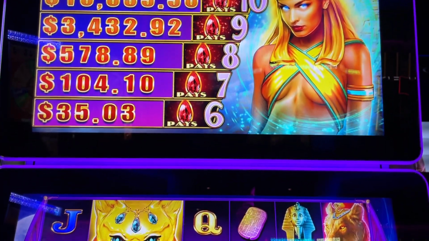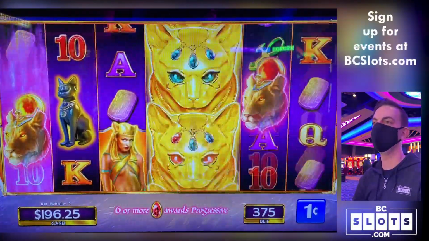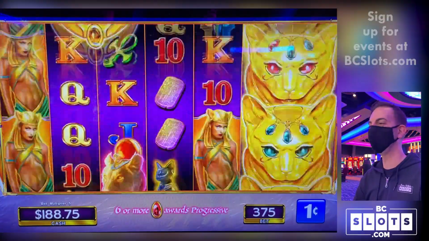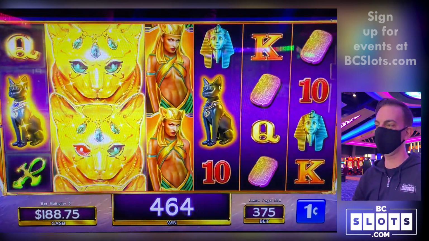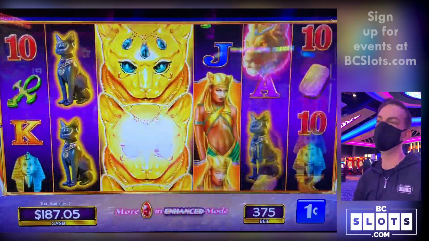Desert Cats. We love this game. And I got $200 in. Max bet on this one is $375 a spin. Need three of that tiger. Lion. Three lions for the bonus. You can't tell your tiger from lions. I knew it was an animal.